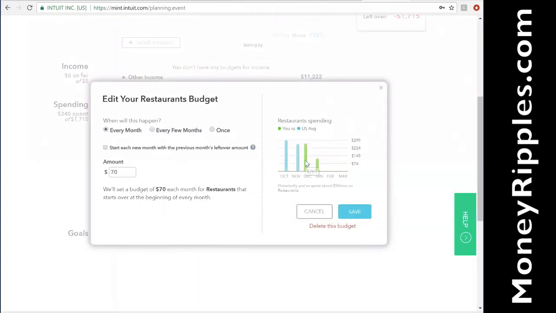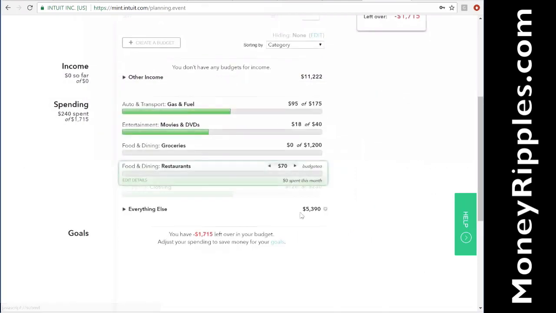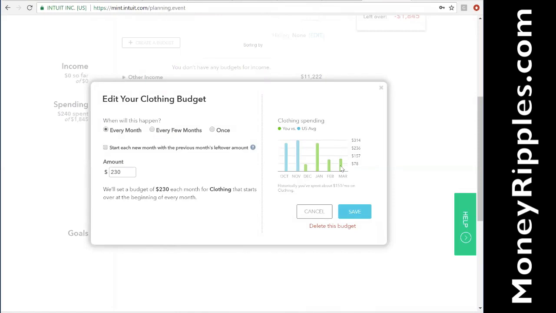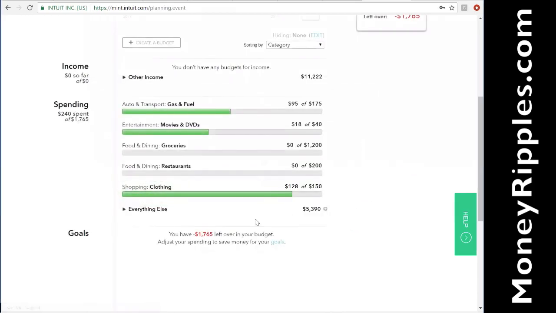It just depends on the month. I had some months more than others. I'm probably going to put this one around 200. That's usually our typical budget. And then clothing. This one looks like we've already spent quite a bit this month. Or no, we haven't, only 127. They say historically it's been 151. There's January. Yeah, let's put it as 150. Between myself, my wife, and 8 kids, that's not too uncommon.